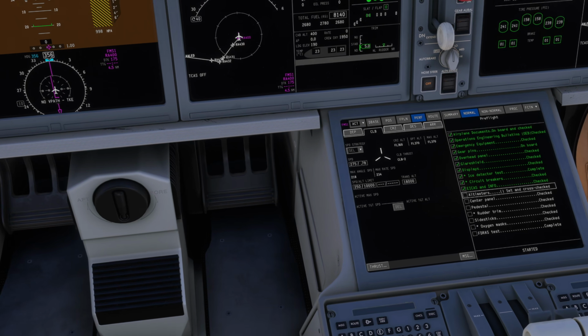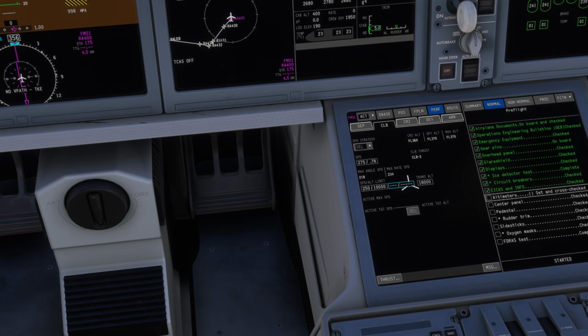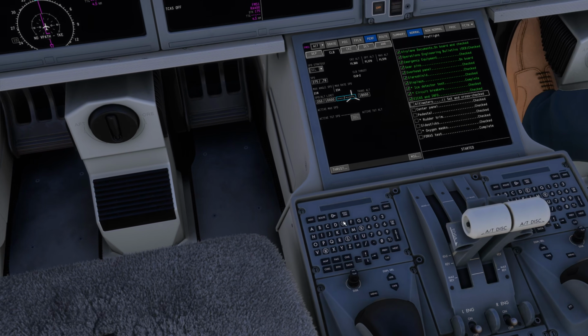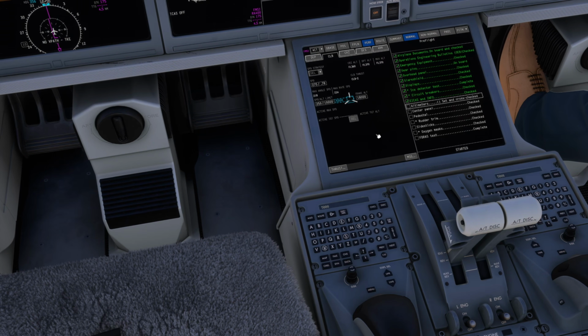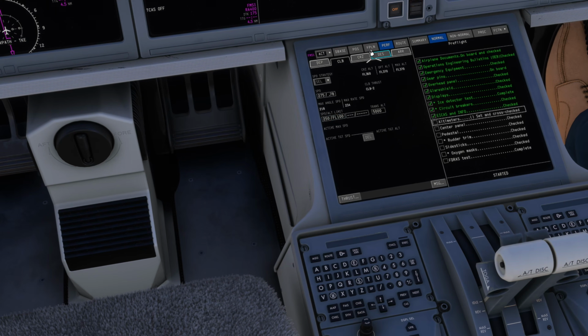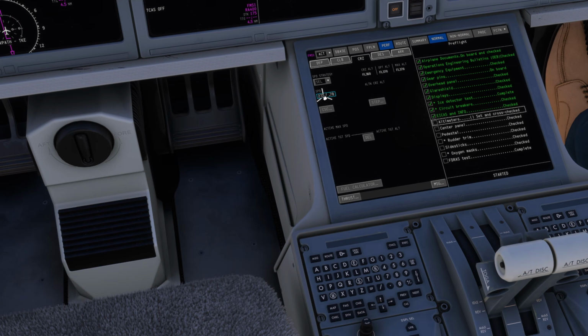We can look forwards into climb, and we can see what it's expecting to do, and we need to change the transition altitude, which here in Riga, in beautiful Latvia, is 5,000 feet. So 5,000, transition, execute, and you can see that the 10,000 feet limit changed to flight level 100. Cruise, we can change that speed strategy if we want to by amending that.